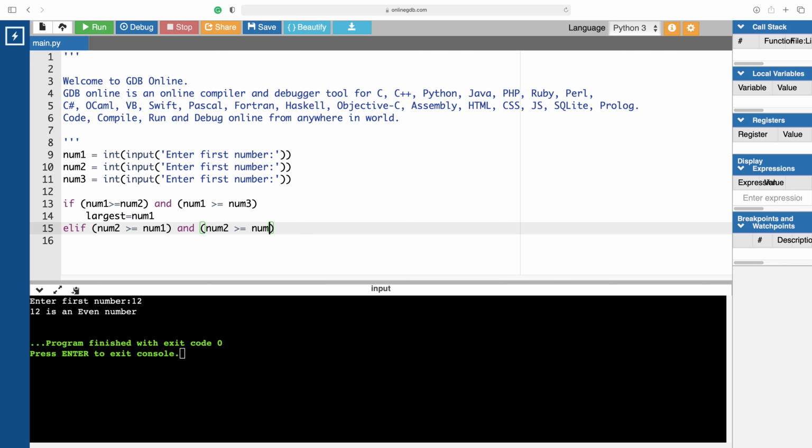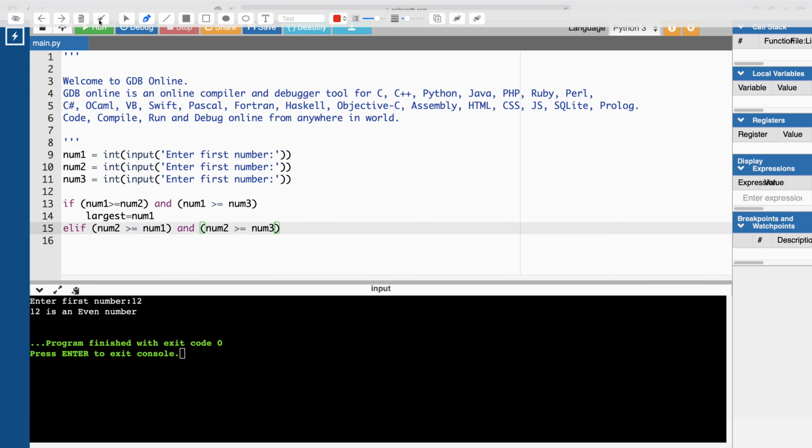Why are we saying number 3 here? Because here, if you look at it, we have already compared number 1 with number 2 and number 3. So if number 1 is greater than number 2 or number 3, it will come here. If not, then we don't need to compare number 1 again. We want to see if number 2 is greater than or equal to number 1 and number 2 is greater than number 3, so the remaining 2 we compare.